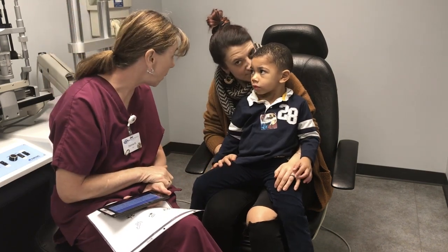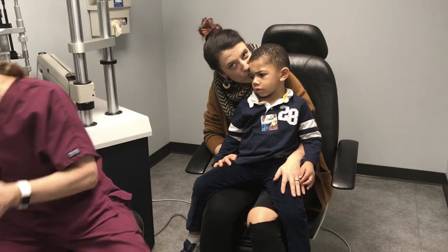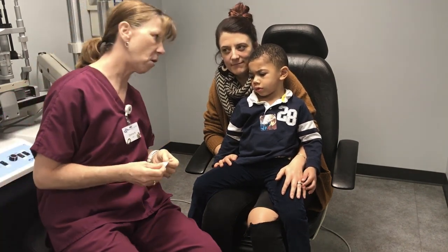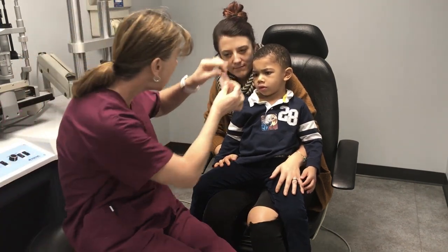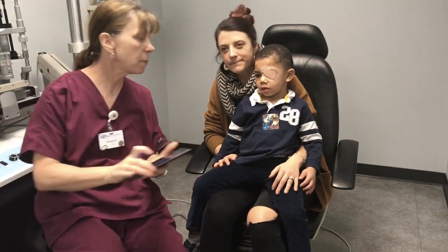Now, we're going to do a game with the pictures. We're going to play peekaboo, okay? So what we're going to do is we're going to put a peekaboo patch on our eye and look at pictures, all right? And then when we're done with it, we're going to take it off. So we're going to do it on this side right here. It may tickle your eyelashes a little bit. And there's our peekaboo patch. Now, look up at my tree.